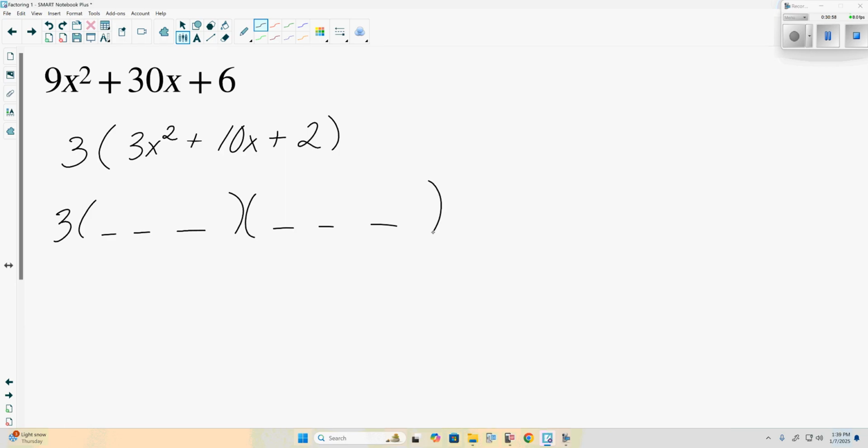So we need to somehow get the factors of our 3x squared and 2 to get 10, yes? It doesn't look like that might be factorable. But it would be nice to have a way to be able to check and make sure if a quadratic equation is factorable, yes? Yeah. And there is a way.